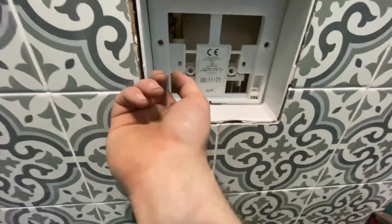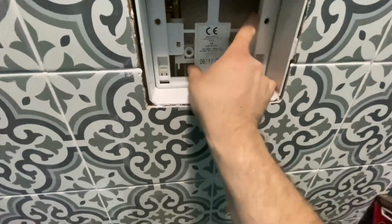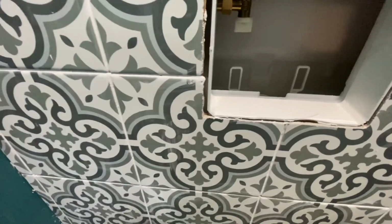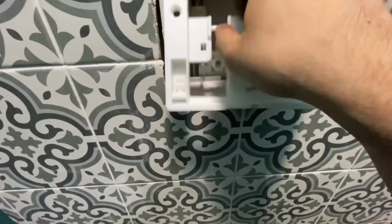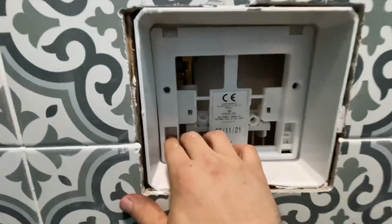So first of all, before we put it on, I've done this many times, fit the plate, and forgot to turn the water off. The isolation valve's just under here. That's filling up. Then that just goes over, pushes back into there, just cups underneath, and then locks in place.